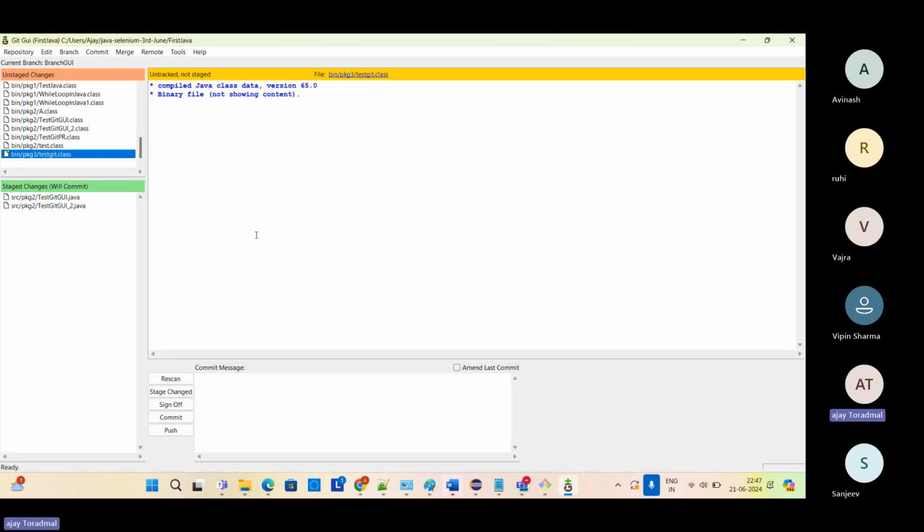So now once we have added the changes in the stage area, what next do you have to do? You have to commit the changes, right? So here there is no need to check the status and all. Why? Because you can see all the file changes, what we have in the stage area, what we have in the workspace. We can see all these changes, right? So we are not going to use the status and all. Now I have to commit the changes.